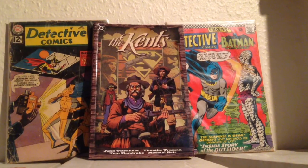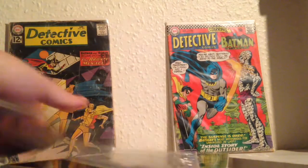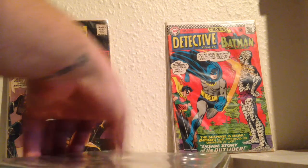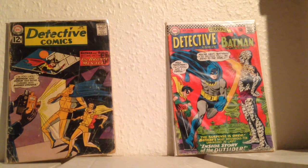I was looking for this, and they were going between 15 and 20 quid on eBay, and I didn't want to pay that much for it. I got all of this, like all 4 of these, for a tenner. So, you know what I mean? I bought it for this and got all that other stuff with it, so we'll see what that's all about. I'll definitely read the Azzarello one, wherever I've put that.